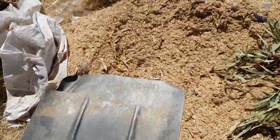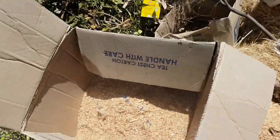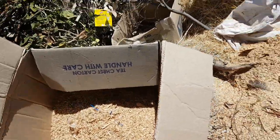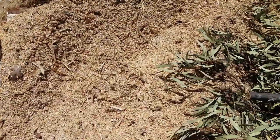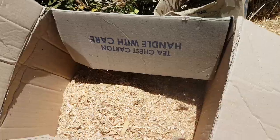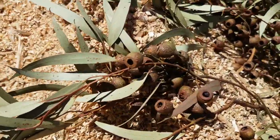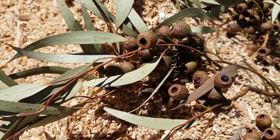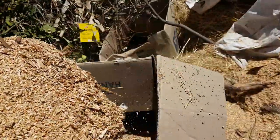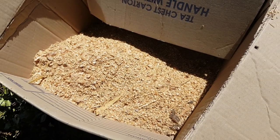We'll fill up this box and come back later to find another nice box and get as many as we can. At home I'll store these in a nice big 44-gallon drum or something like that. If you've got any ideas what I can use this for - compost possibly. The only thing I'm just gonna be very careful about is introducing foreign seed species into my garden. There's a beautiful eucalypt seed pod there. Let me know what uses I could put this to - composting, worm farms.